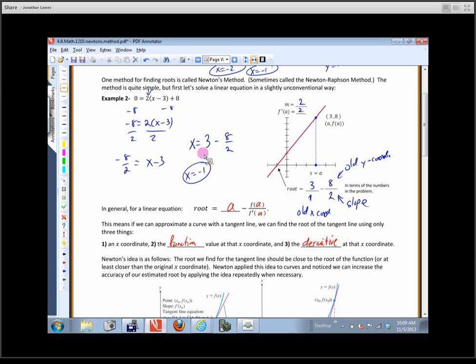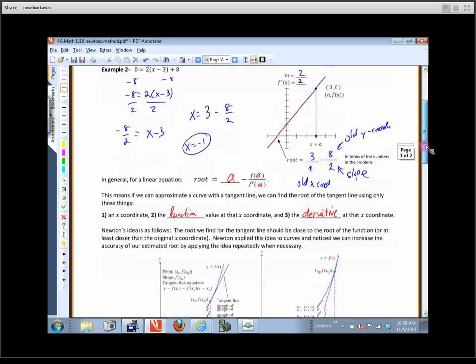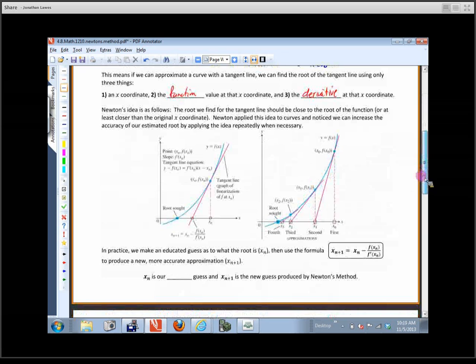But what Newton noticed is that you can take any curve and you can find the tangent line. So let's take a look at what he was looking at. What he realized is, let's say this is the root that we're after. We want to find where this curve crosses the x-axis. It crosses right here. So what we do is we take a guess, and we say, well, we're pretty close. We think this is about 0.5 or whatever it happens to be. We take a guess that's pretty close, and then we find a tangent line for that curve.